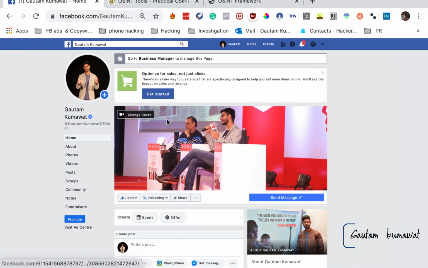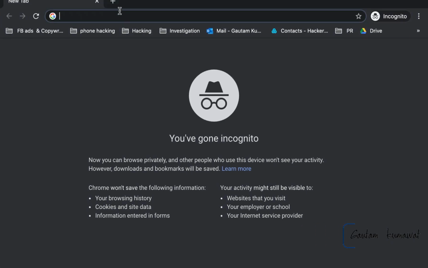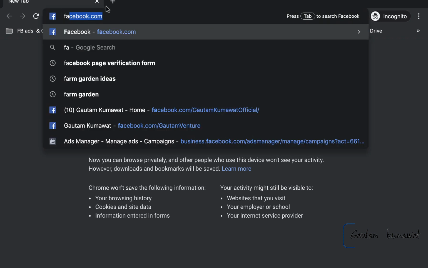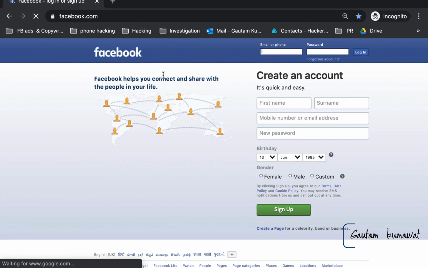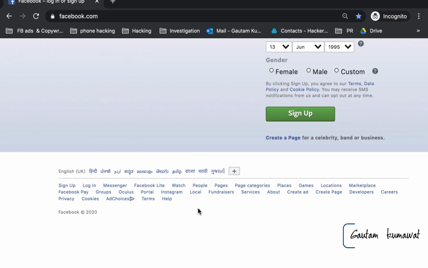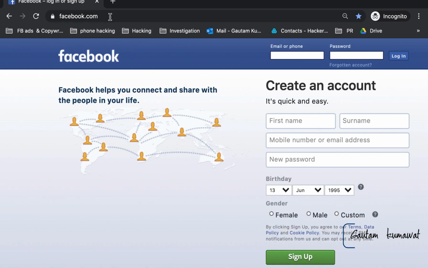Perfect. So the first thing I want to tell you guys: take an example where I want to decide the target. I'm just taking the target as Facebook, that I want to hack into Facebook. So how can I find out the details regarding Facebook? For that, I will search for Facebook, and I'm going to find the information regarding Facebook on this site. Here at the bottom you can find some details about what type of things they have, and apart from that you have this domain right away.